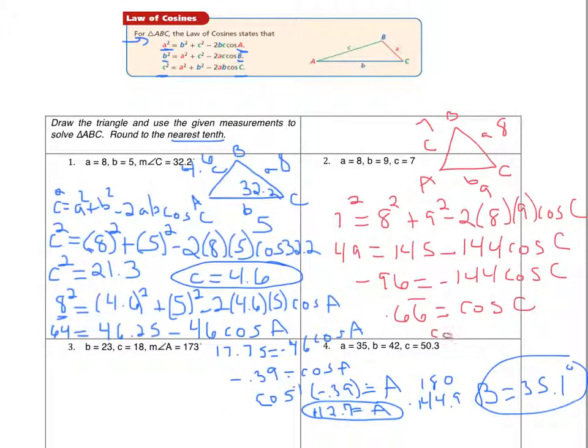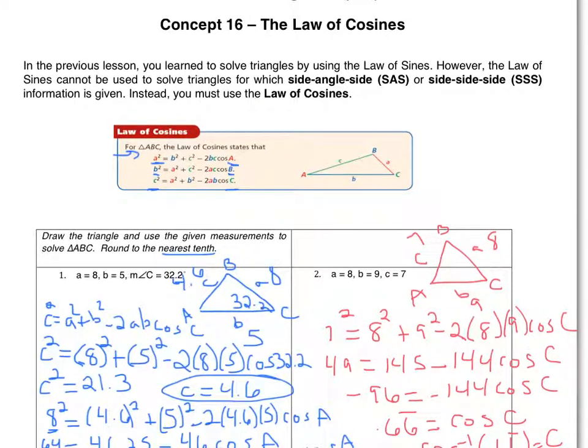And then if I do the inverse cosine of 0.66, so where is the cosine, 2/3, then I get the angle C. So C is equal to 48.2 degrees. And then I can use that angle later on to find out what my other angles would be. So let's go ahead and we're going to shift up a little bit. And we're going to use b squared to find the angle B.